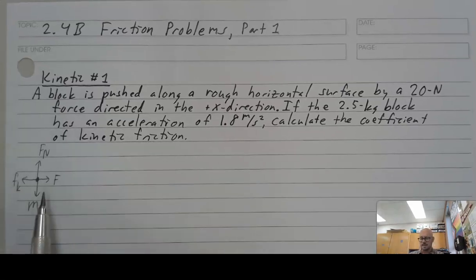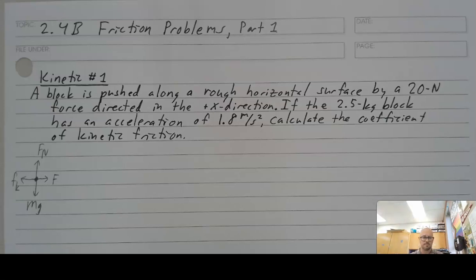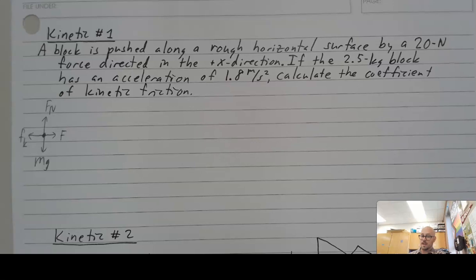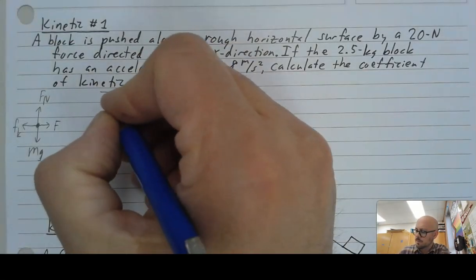There does not need to be this applied force in order for there to be kinetic friction. Something can be sliding along a rough surface with no force propelling it. Our job is to calculate the coefficient of kinetic friction. For now, here's my recommendation for setting up these types of problems.